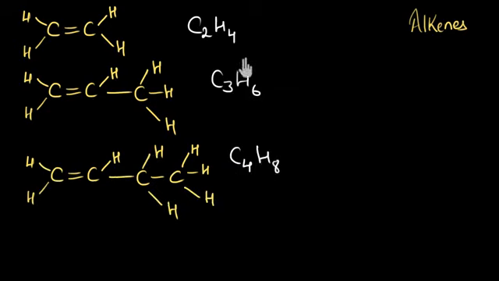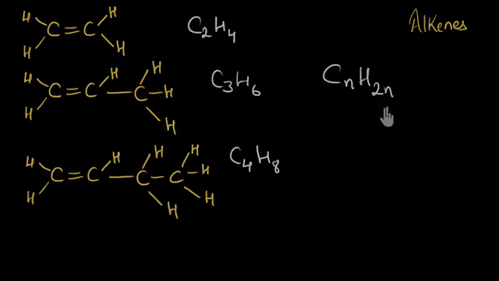8 hydrogens. So over here you can clearly see that the number of hydrogen atoms is double the number of carbon atoms. See over here, 4, 2; 6, 3; 8 and 4. That means the general molecular formula can be Cn. If there are n carbons, then the number of hydrogens has to be twice in number, 2n. So this is the general molecular formula of alkenes.